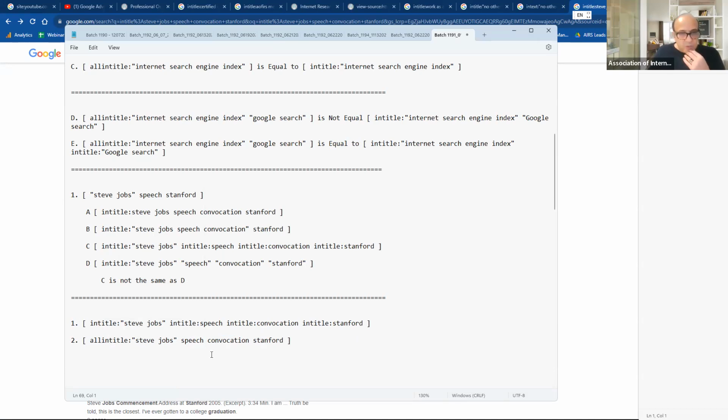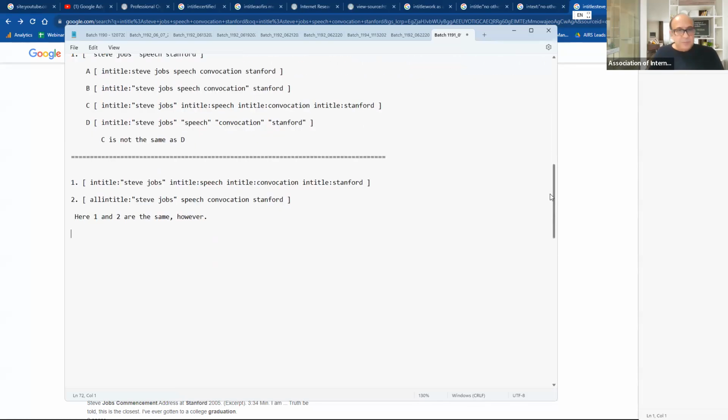Here 1 and 2 are the same. However, there is one problem with all in title.